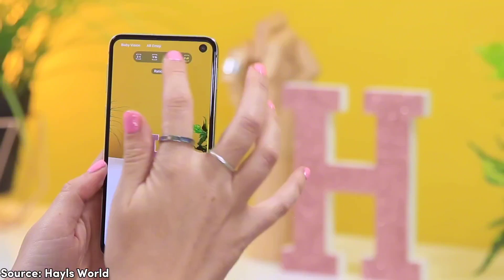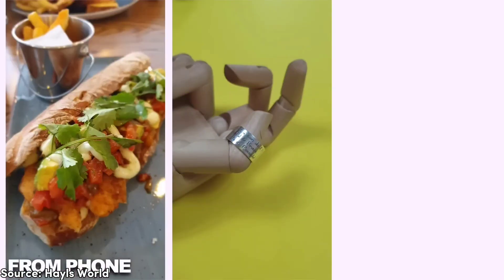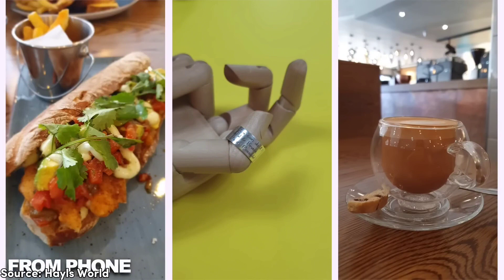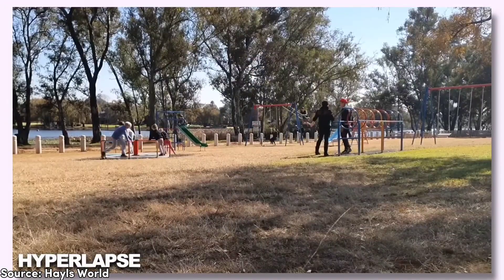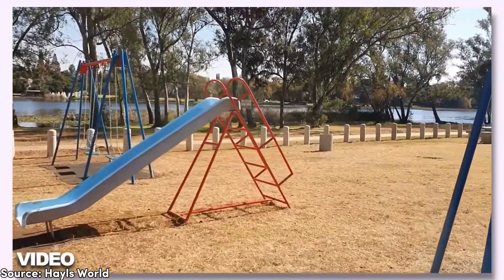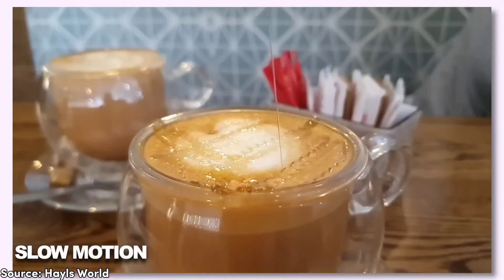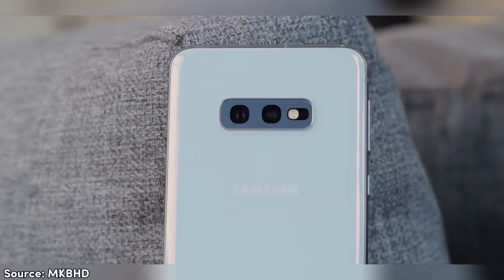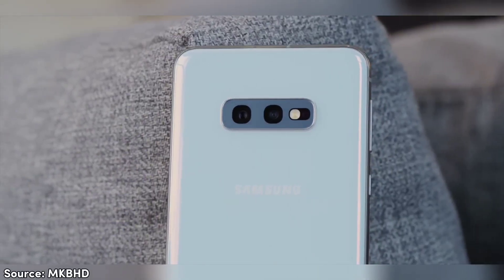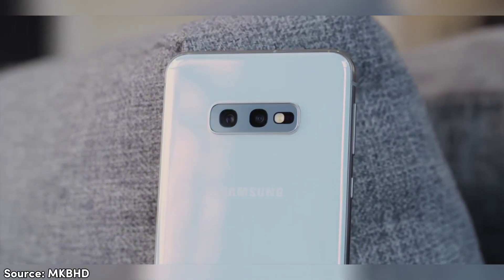In good lighting conditions, this phone's camera system truly shines, capturing shots with an excellent level of detail, vibrant colors, and impressive dynamic range, whether you're capturing landscapes, portraits, or selfies. In the video department, both the rear and front cameras can record in 4K at 60 frames per second, and the inclusion of optical image stabilization ensures that your footage remains steady and free from distracting shakes and jitters. You'll never get a camera like this on a newly released $100 phone.